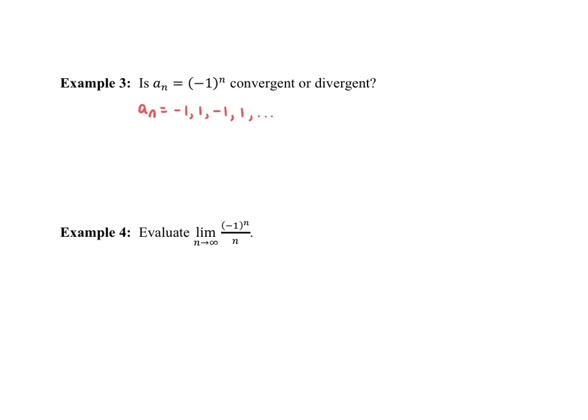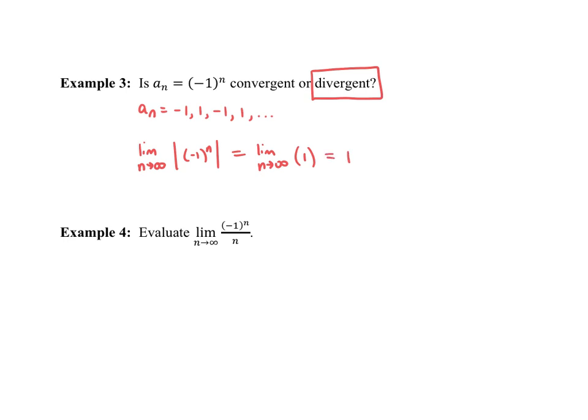It's really clear by simply listing terms that this particular sequence is going to be divergent. Now, because it has an alternator, let's say you wanted to analyze the limit as n goes to infinity of the absolute value of -1 to the n. That would be the same as the limit as n goes to infinity of 1, because no matter what, if it's the absolute value, it's either going to be -1 or 1 each time. And if we take the absolute value, we simply get 1.